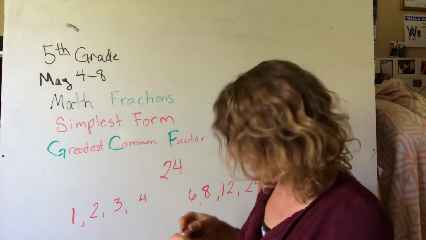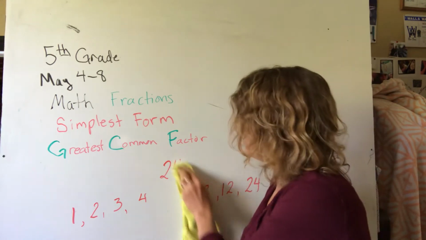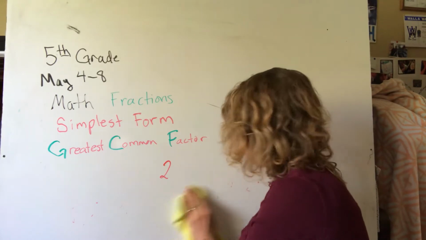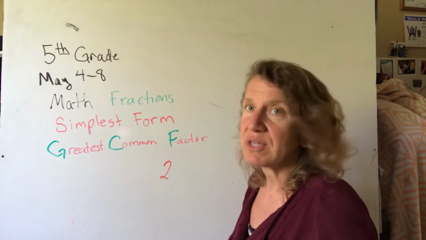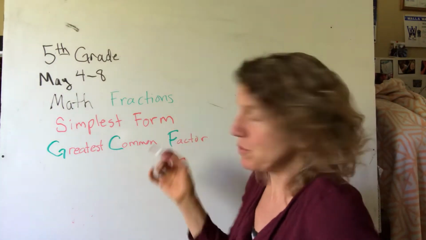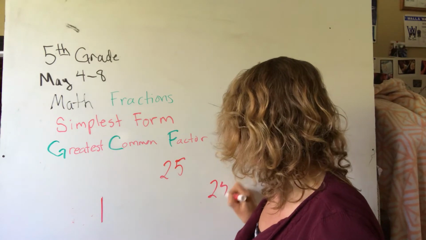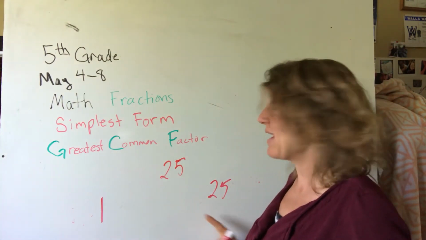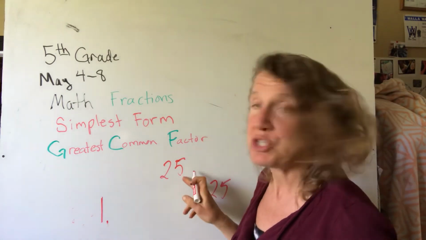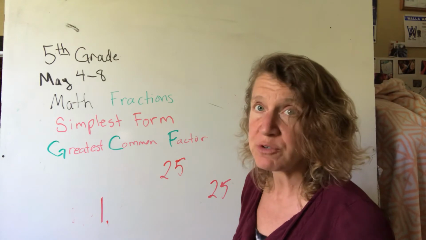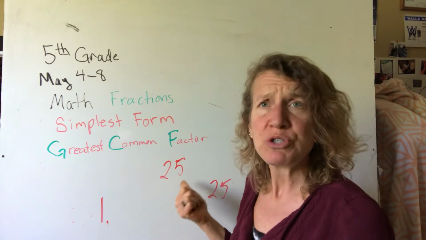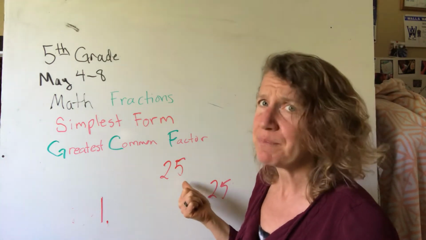I'm going to do one more. I'm going to do the number 25 because it has fewer factors. And then we're going to look at your answer sheet here, okay? Let's look at the number 25. What two numbers am I going to start with? That's right, 1 and 25. The smallest and the largest factors of the number are 1 and itself. Now, next I check 2. Can 2 go into 25? Is 2 a factor of 25? No, 25 is not even. Even numbers end in 0, 2, 4, 6, 8. That's not right.